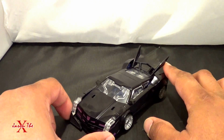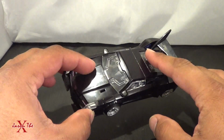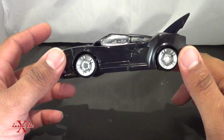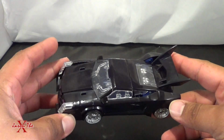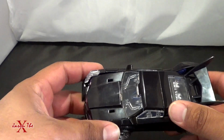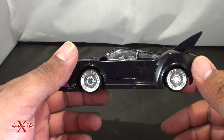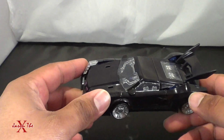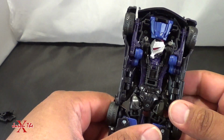But this is Frank, our Vehicon here, and I love the colors on this guy. It's that deep purple again, just like we saw with the Robots in Disguise version. After I got the Robots in Disguise version, I really wasn't interested in getting this guy anymore, but I found a decent price for it on eBay. Didn't think it was too bad. Figured, you know, add another Vehicon. And maybe when the first edition toys hit the States, I'll probably get another one of those too. But really great. Got these silver rims. Very Batmobile-ish. If you look underneath, you can see there's some head kibble.